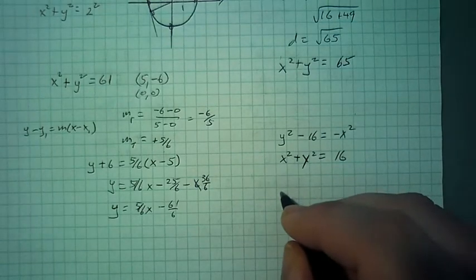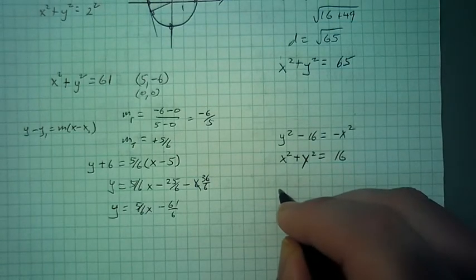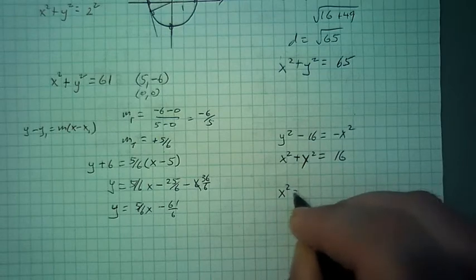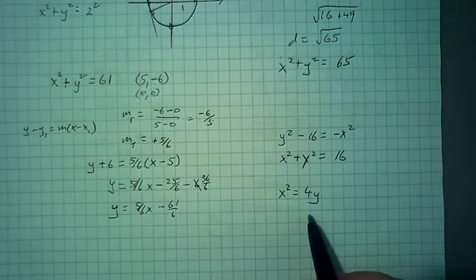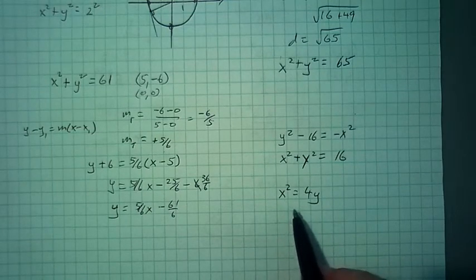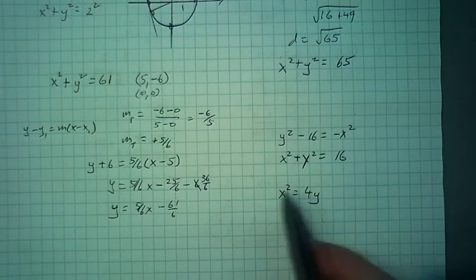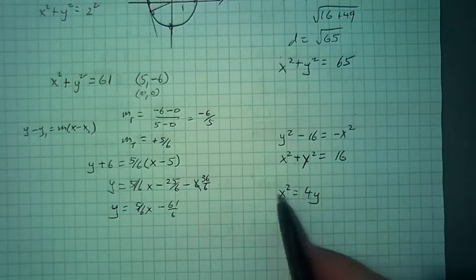Whereas if I'm looking at a parabola, what I will see is one of them will be squared, and the other one will not be squared. And that's how I know it's a parabola. Only one of the 2 is squared. Parabolas that we're going to see for now, because we're keeping them at 0, 0, will not have a constant term at all.